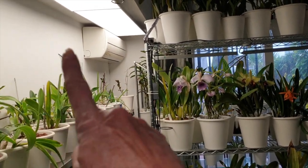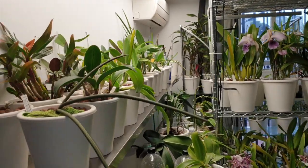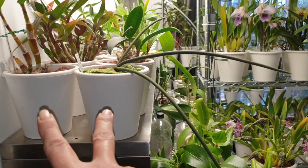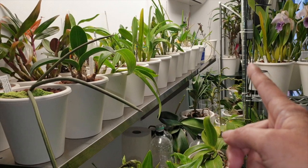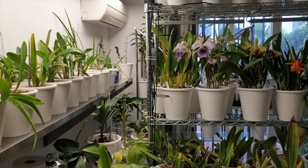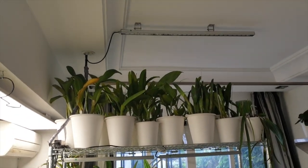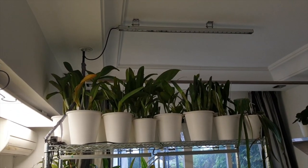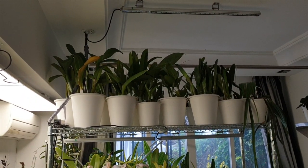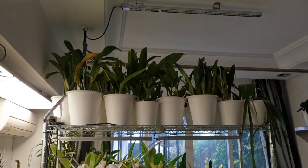I have shop lights and then a shelf along here with everything that can fit on it. That's why I'm trying to keep the pots even — I can fit two rows along this whole shelf. That's why I also have a shelving system in the middle that has a different set of lights, which are the blurple ones for growth and blooming. Mine are extremely cheap; they don't actually even have a brand name. They're from China, but they work fabulously — I have great results with these.